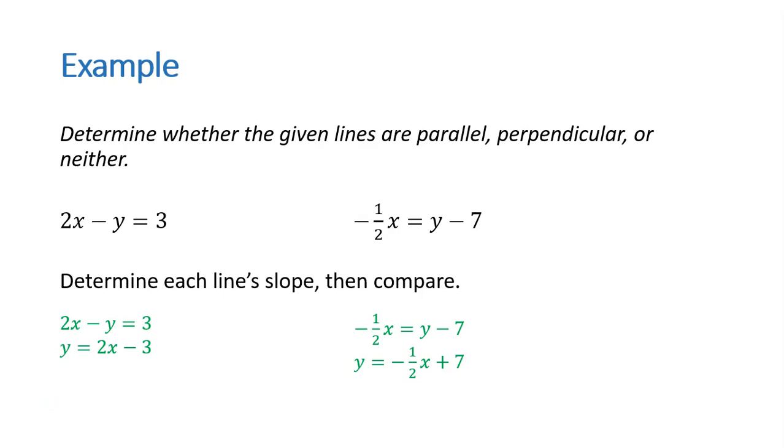Well, these 2 slopes are closely related. Notice one is positive, one's negative, and then they're reciprocals of each other. So one slope is 2. The other slope is the reciprocal of 2, which is 1/2. So these two slopes are opposite reciprocals, which means that these two lines are perpendicular to one another. If we were to graph these in the coordinate plane, then they're going to cross at a 90-degree angle.